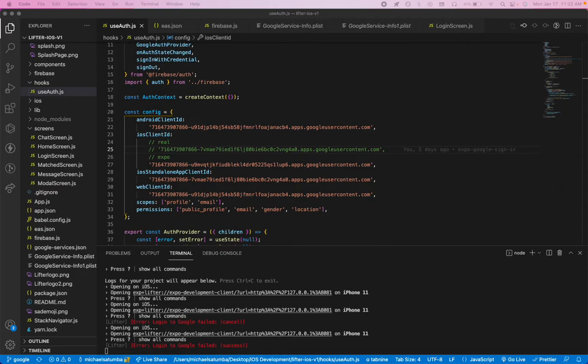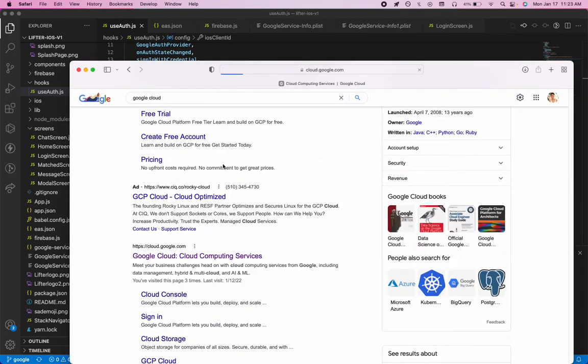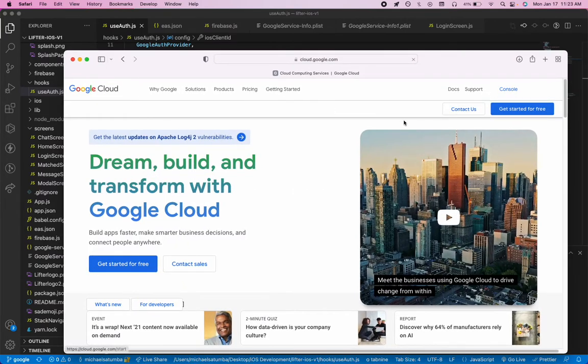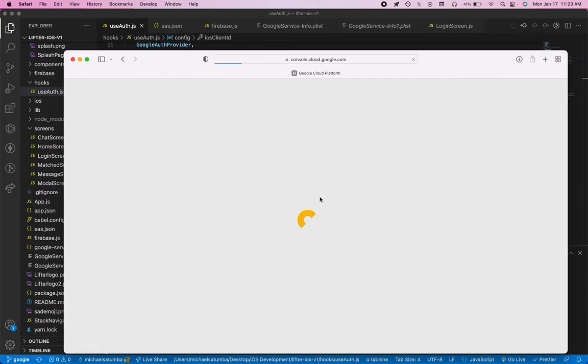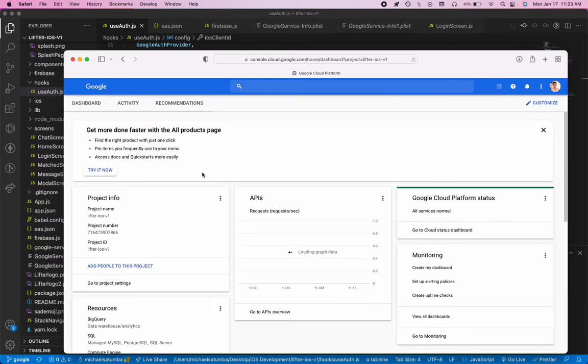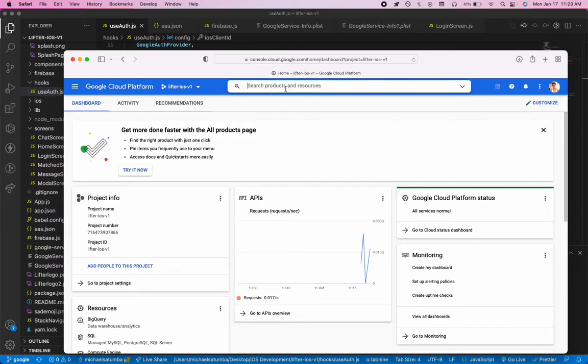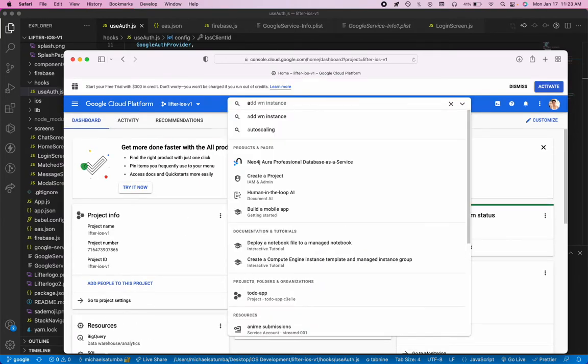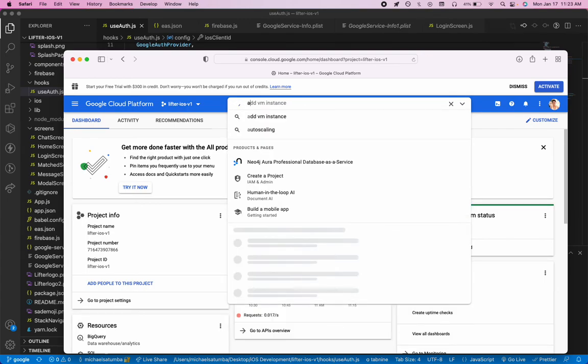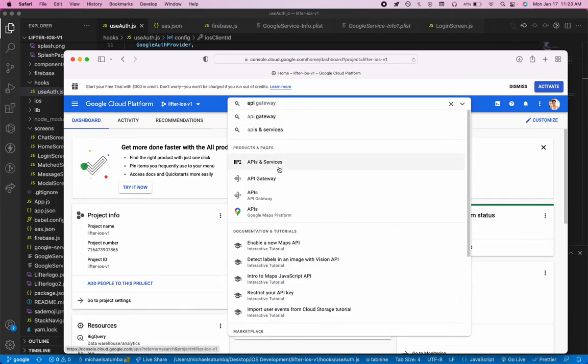Google Cloud Computing Services. I'll show you right here. Go to your console.